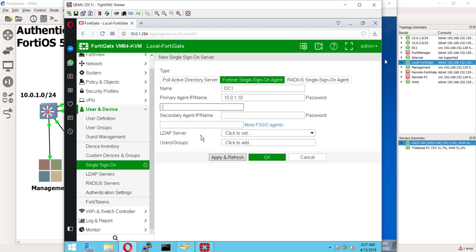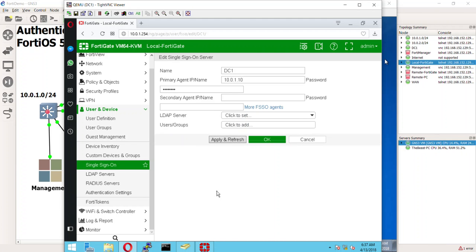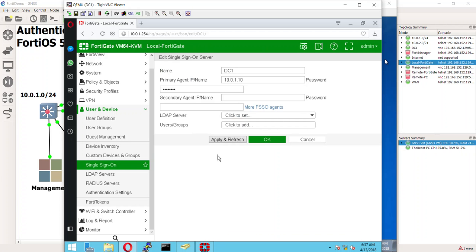And the password was our super secret long complex password, which was password. So how do we actually test to see if the two can talk? We hit apply and refresh. And guess what, guys? It might just take a moment for them to talk to each other. It doesn't just instantly happen.